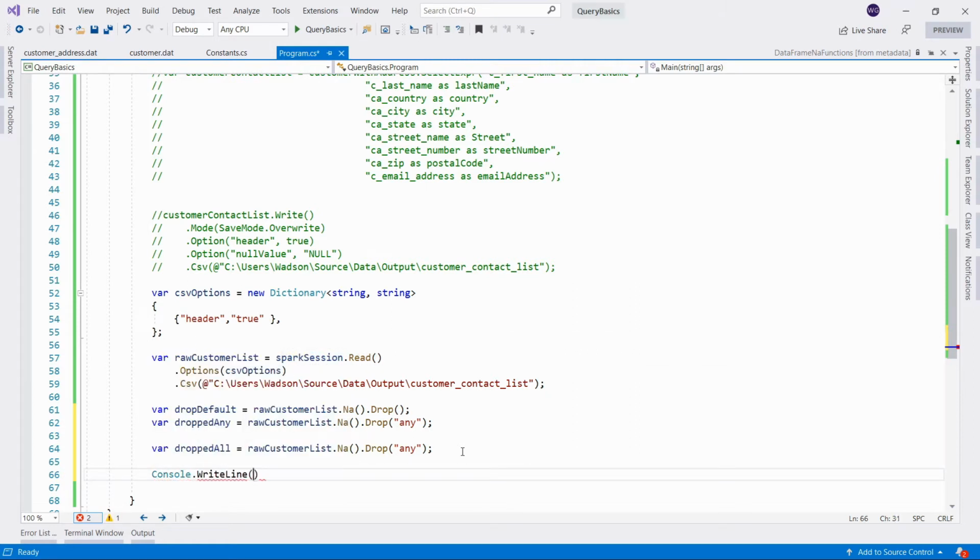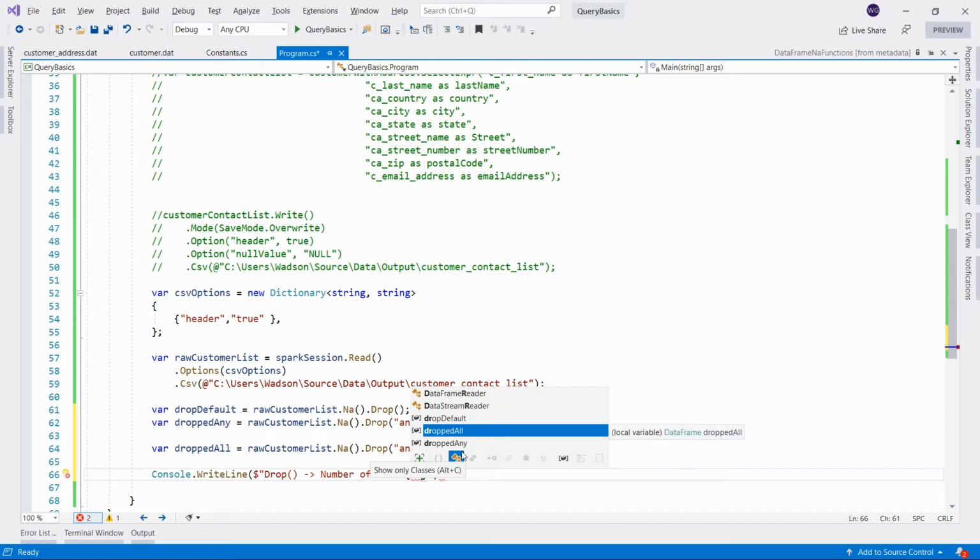Let's do some Console.WriteLine here. Console.WriteLine, and then we'll say drop number of rows, and then droppedDefault.count.